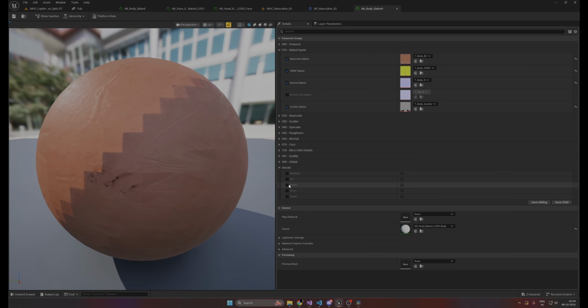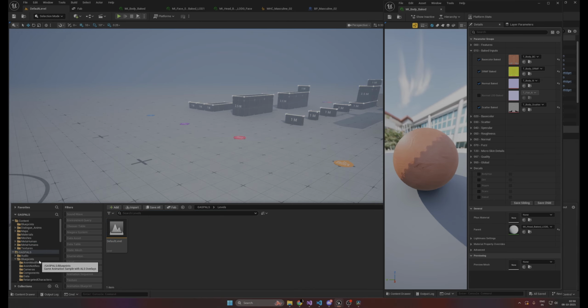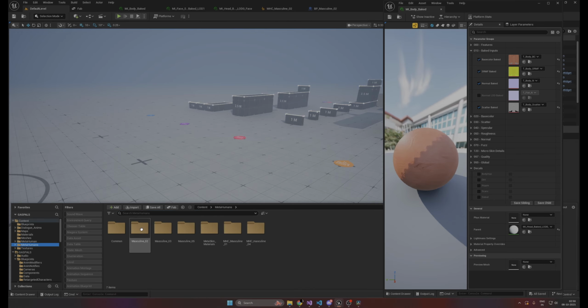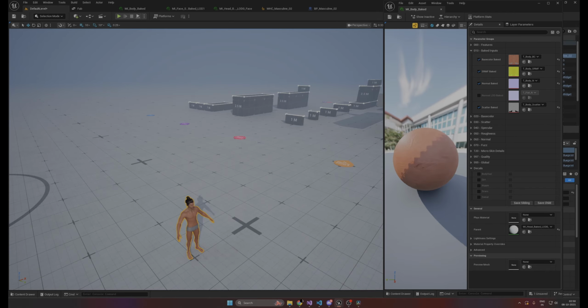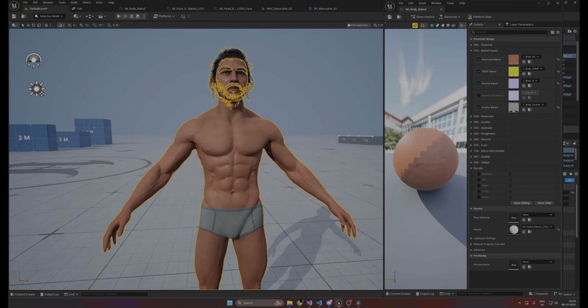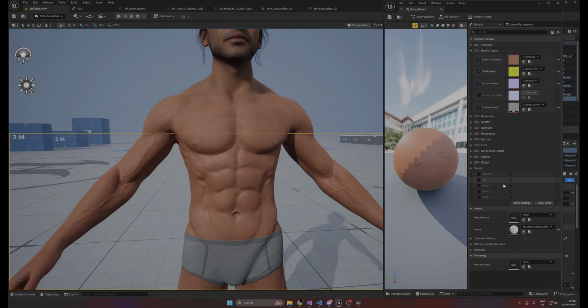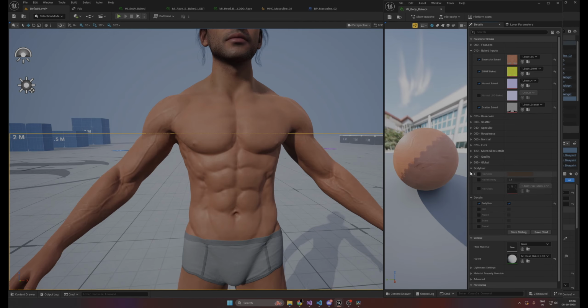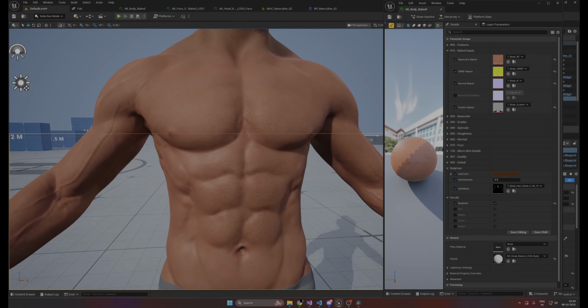Body, hair, dirt, nipple, scars, and sweat. So now if we want, we can test it out. Let's drag this masculine 2, which we assembled right here. And then what we can do is we can play around. Let's start with body hair. Once you check that, there will be body hair coming up. And then you can just play around with all the things.